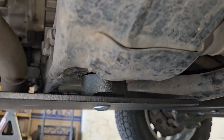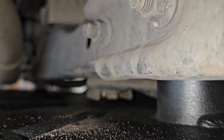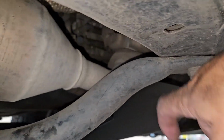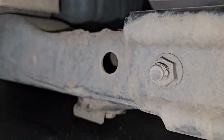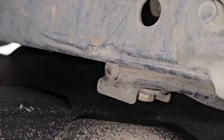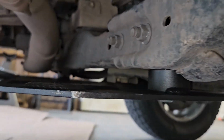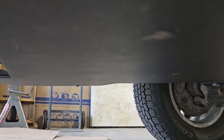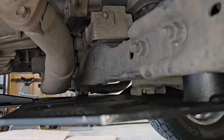The pipe diameter they're using for the spacer is too big. So the skid plate hangs down another inch more than it needs to because it doesn't delete these bars. The CBI deletes these bars so you don't have that growth right there hanging down. This guy. That goes away with the CBI design. So you lose some ground clearance. It looks kind of goofy. It is totally flat where the CBI has a little hump on the bottom right there underneath your exhaust.